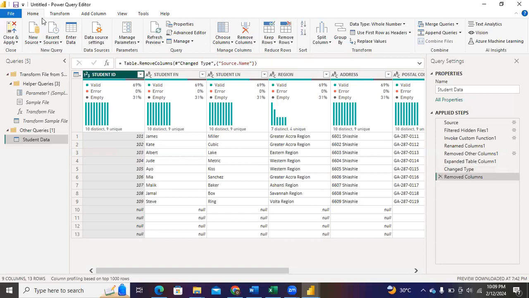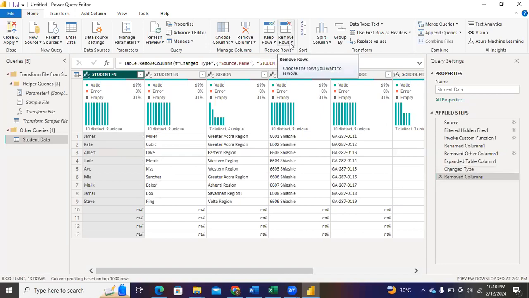We come to our home tab, click on remove rows, or we click on the drop down. I beg your pardon, remove rows. In removing rows, we click on remove bottom rows.